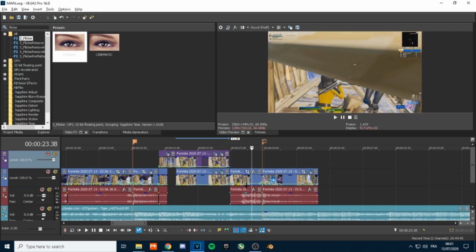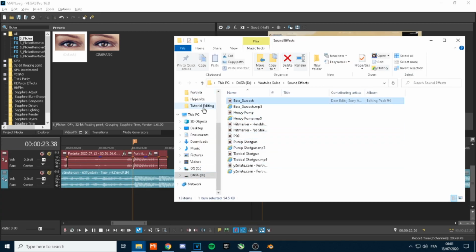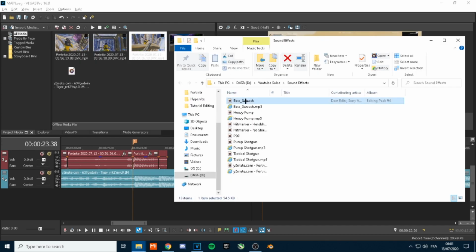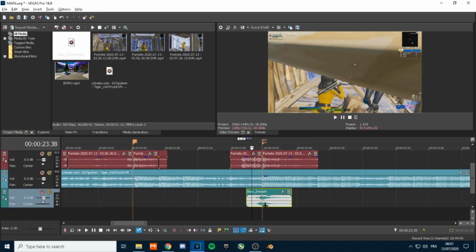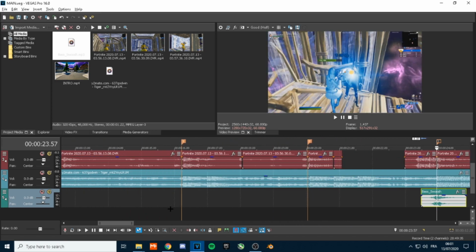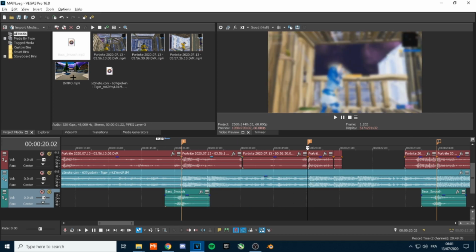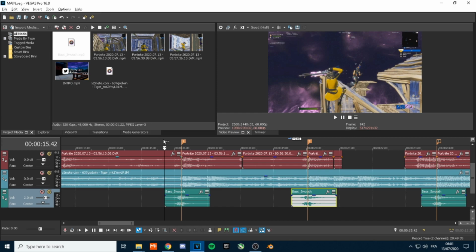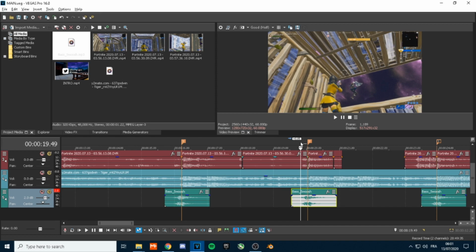Just like that. Now as well, something that you can add is sound effects. So I'm going to add this bass swoosh sound, and I'm gonna have this also linked down in the description. So now I'm gonna add these to all the kills. This gives a really cool whoosh sound effect, which adds on to the kills quite a bit. Now I'm just quickly gonna bring up the sound a little bit here, so you can hear it better, because that makes it a lot cooler.